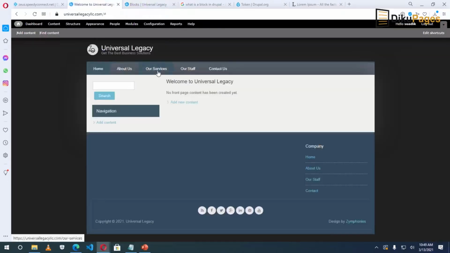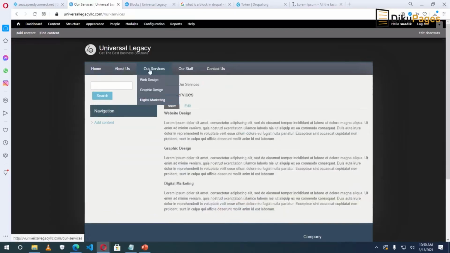Now I'll go to services and there is a problem. Now you see that when I hover on services, I don't see the drop down of the services. And the reason is that we have not informed Drupal that this should be a drop down when we hover on it. However, when you click on the services page and you now hover, you see the links. But we can fix this in a moment. Before I link up, let me just fix this.